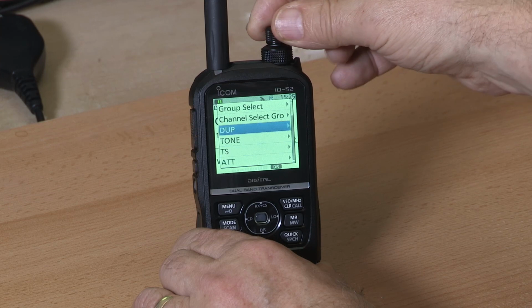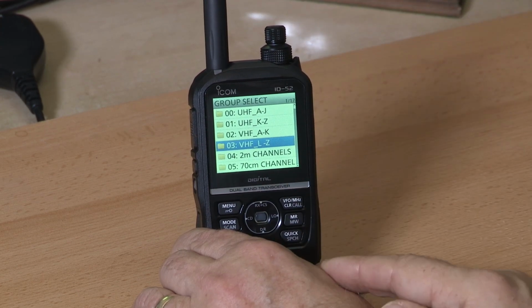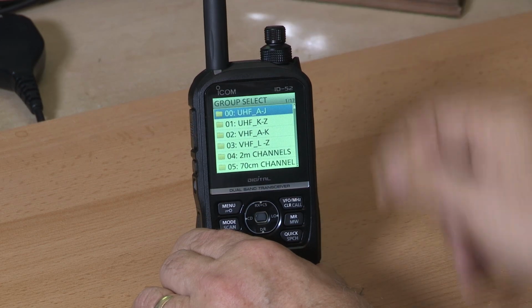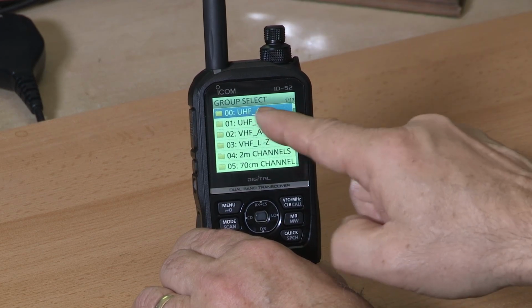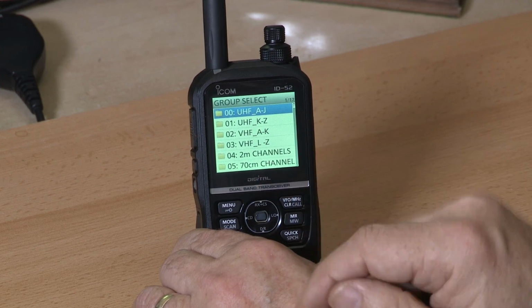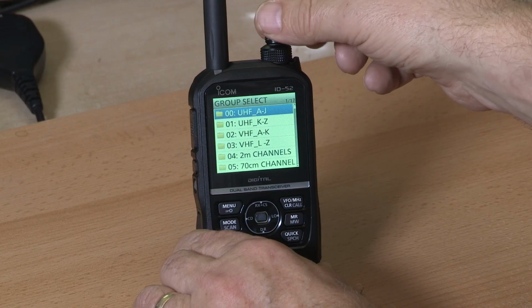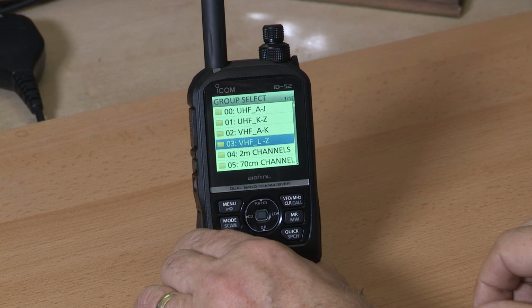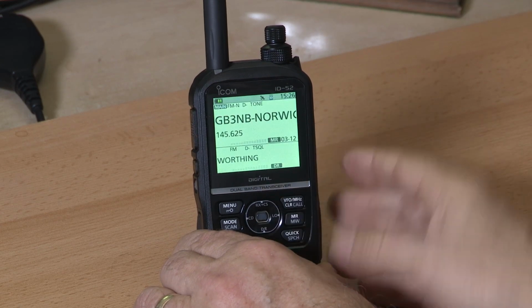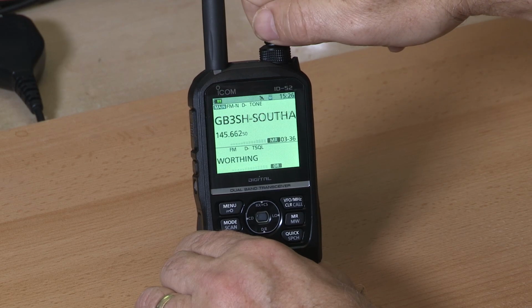And I can step up to group select, hit enter, and now we're seeing what we saw before, if you remember, when we were looking in the memory section. So there's our UHF analog repeaters, A to J, UHF K to Z, VHF A to K, and VHF L to Z. And I could just click on whatever I want. So for example, if I want to go to my local repeater, it's GB3SI, so that should be in here somewhere. So we've gone just into that section now, and there we go, GB3SI Helston.